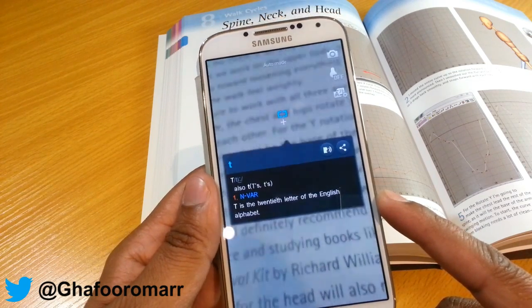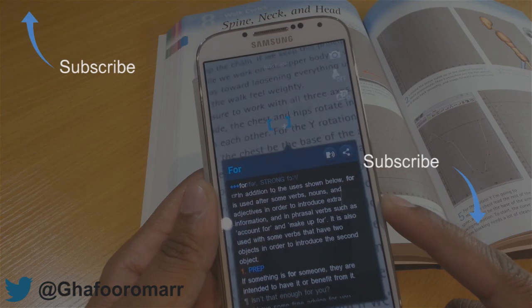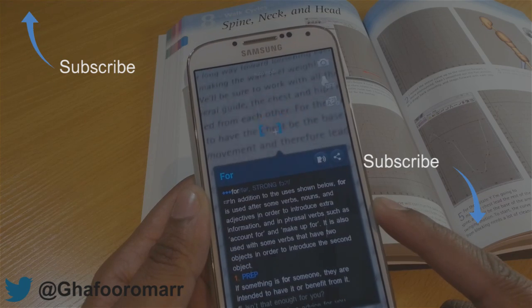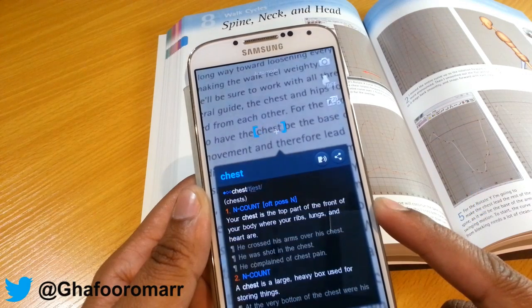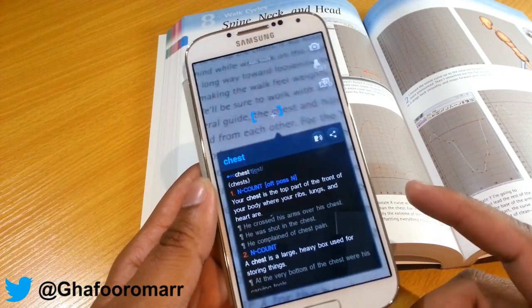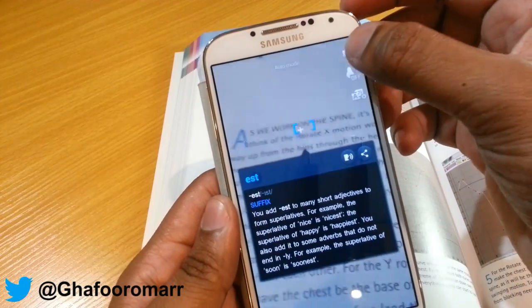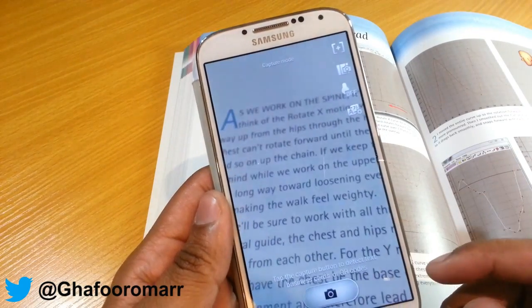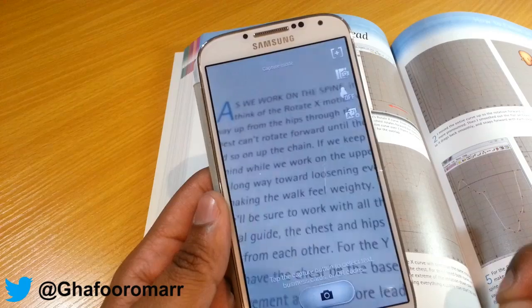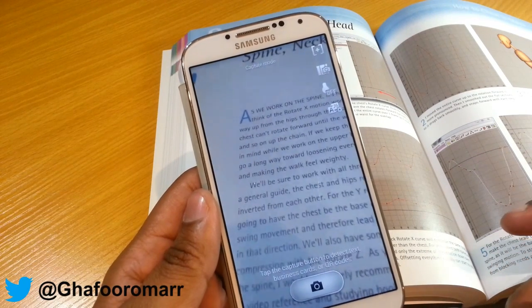If you're reading a book and you don't know what a certain word means and you want to find out, some people tend to underline the words and find out later. Well, this application lets you do it there and then. Now the other main feature of this application is, if I just select the picture icon there, that you can take the picture, it'll process it and analyze it, and it'll copy all of the text into a text file for you.